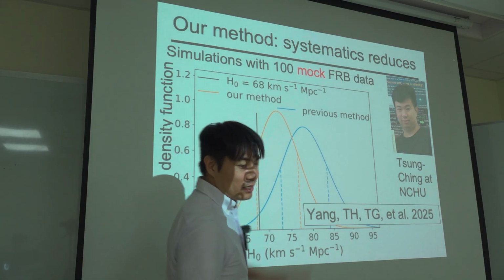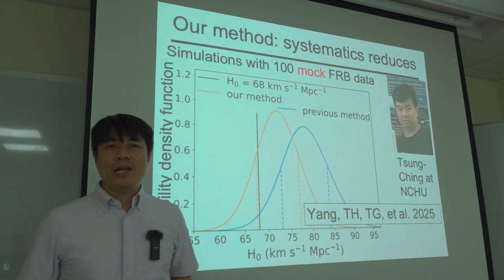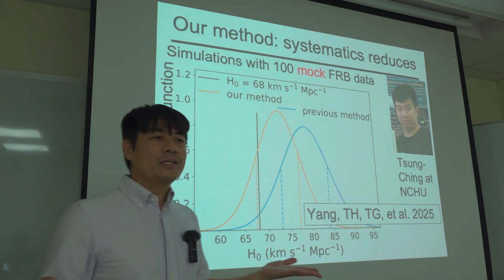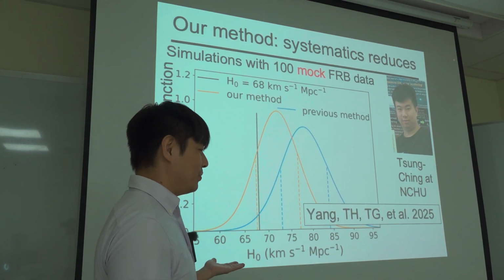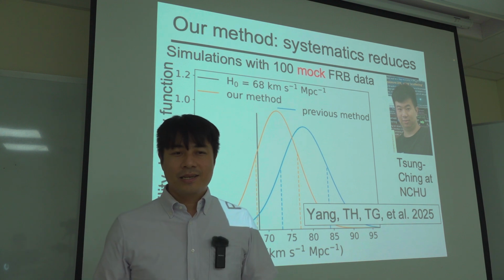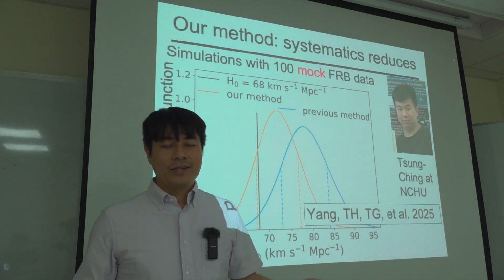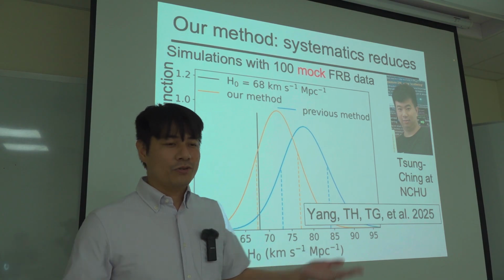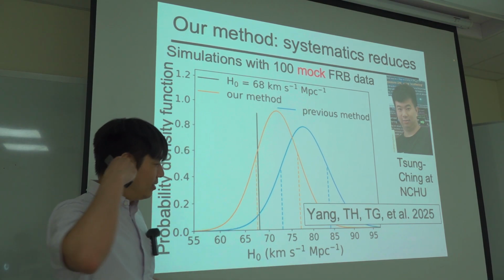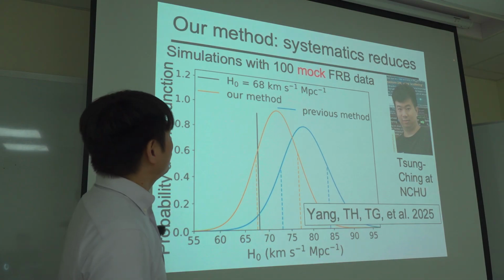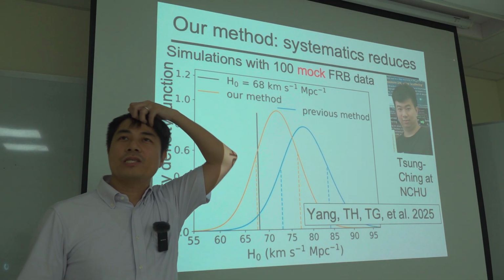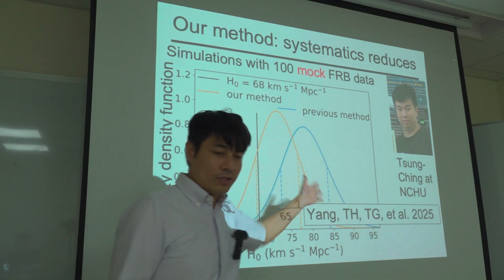And then Johnson tested first using simulated data, because for the true universe, observed data, for example, we don't know the true answer. So therefore, we cannot test the performance of our method, right? Because we don't know the true answer for observed data. So we made simulated data first to check the performance of Johnson's method.